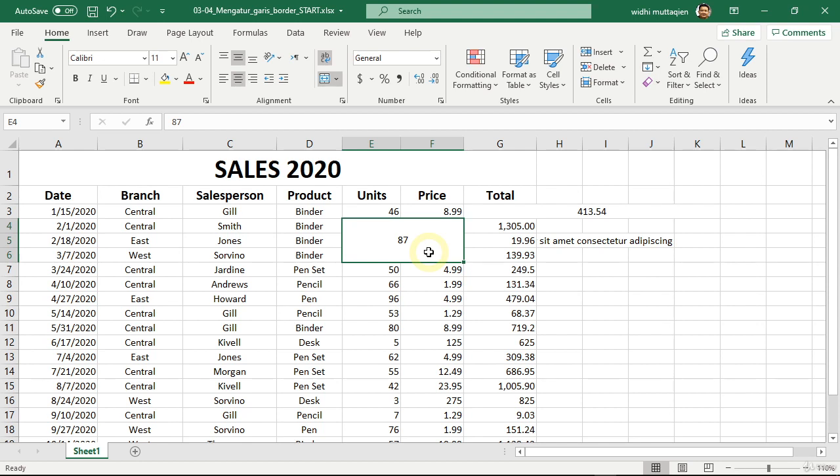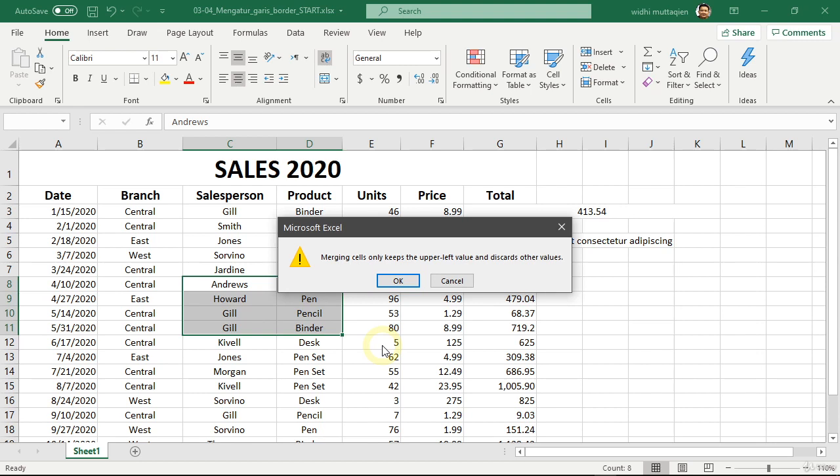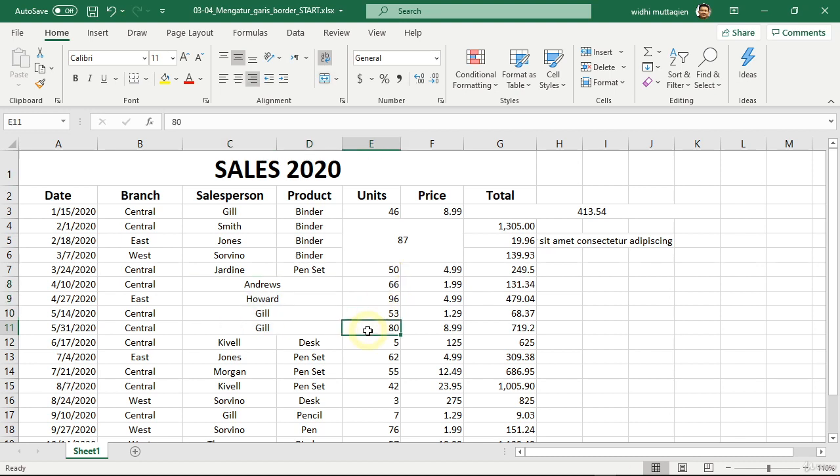Now, let's discuss the merge across command. If we select 8 cells like this, for example, we have the name of the salesman on the left and the name of the product on the right. The merge across command will merge these cells but separate them per row. Let's just try this. Excel will confirm for each of the rows we want to merge. This is because in every cell we want to merge, there is data. We just keep clicking OK until all the rows are merged. And we can see the result like this. Again, merge across works by combining cells per row and not all of them as in the example above.